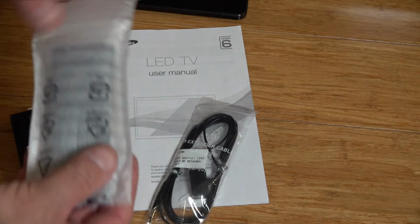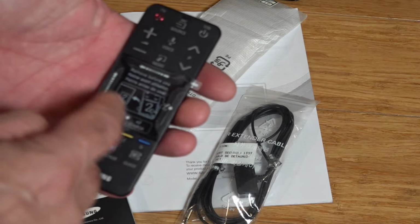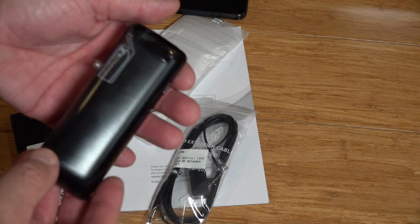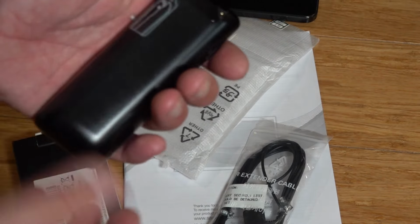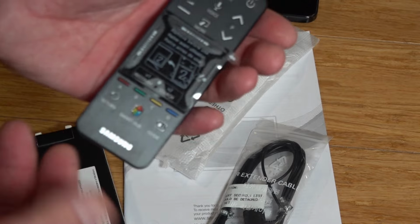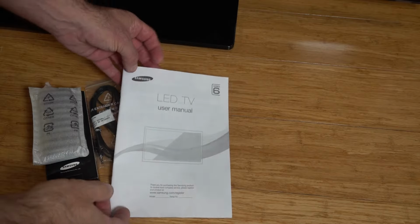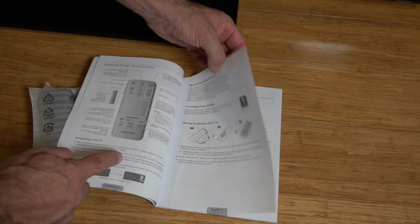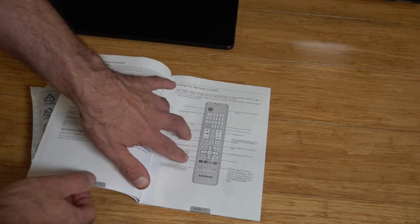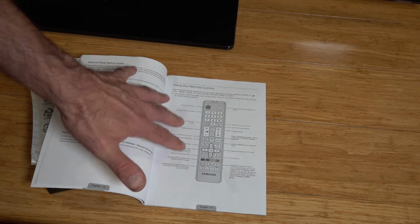And then we've got the unused remote here. That's a pretty smart remote control. I think this is a touchpad as well. I'll have to read up on this. If you've used one of these controls, let me know in the comments down below. But you can see it's still got all the plastic covering it, so it hasn't been used at all. I'm assuming they've been using their phone or a phone app to work the TV. And then we got the user manual that came with it, which gives us instructions on the remote control. And you can use a normal Samsung remote. I have got one of these remotes, so I'll probably be using that with this TV until I figure out how to use the other one.